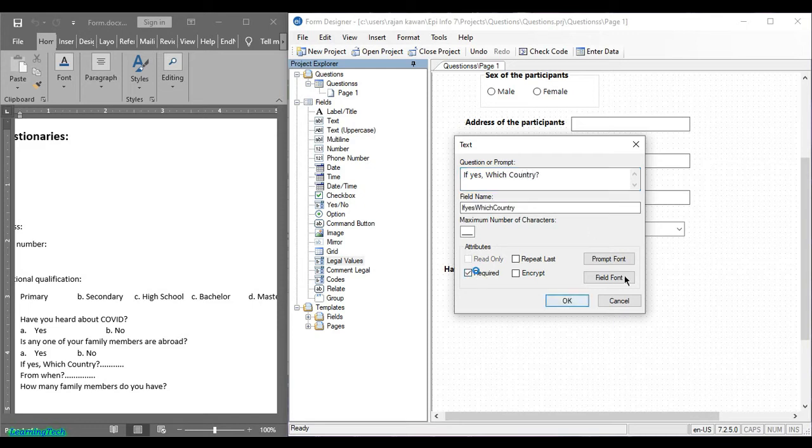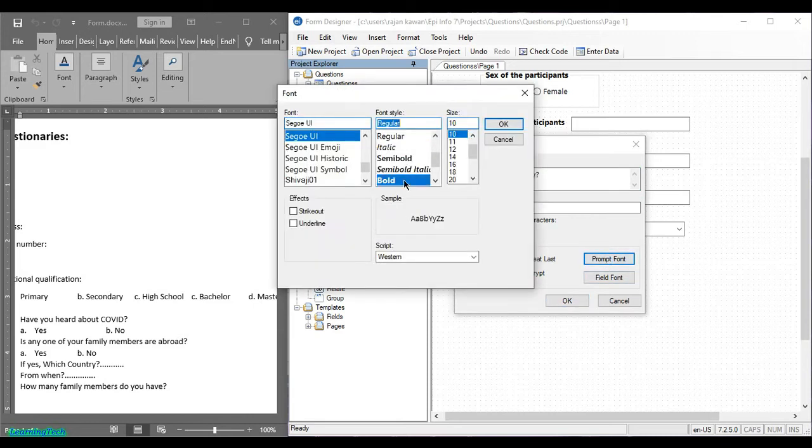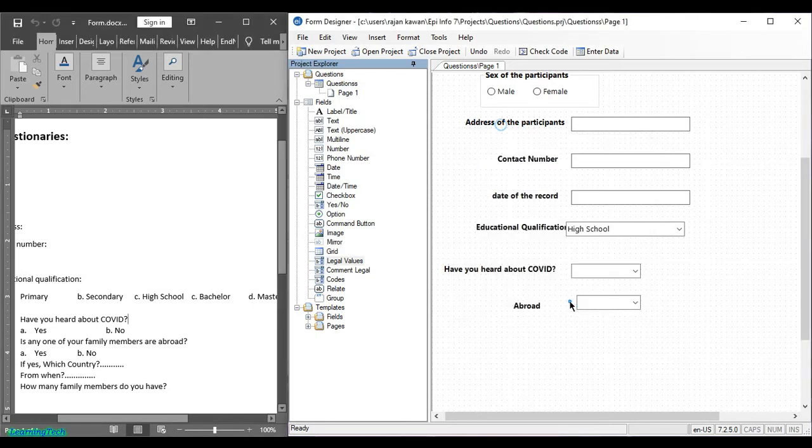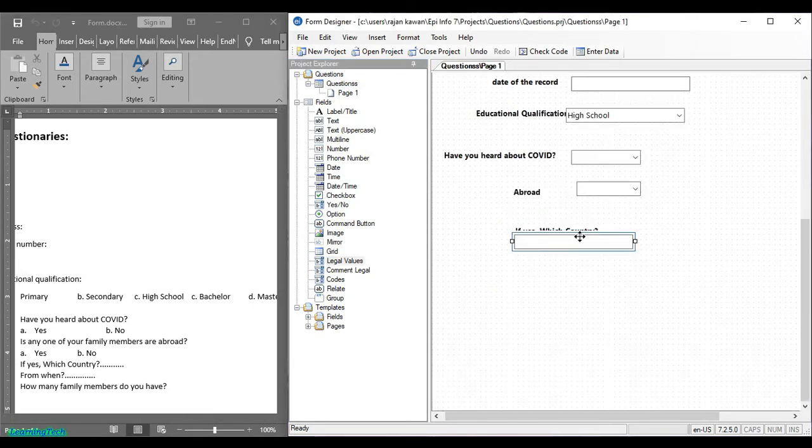It's also required. Let me just change the font here. This is the next question, so the participants will only type here which country.